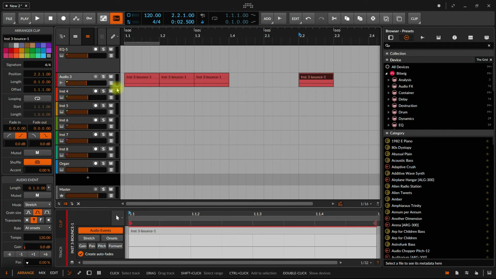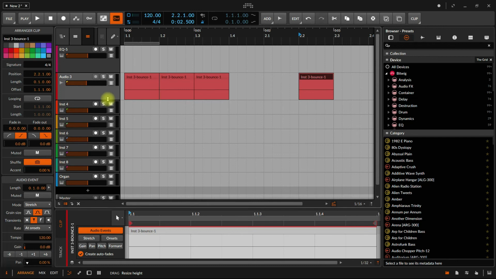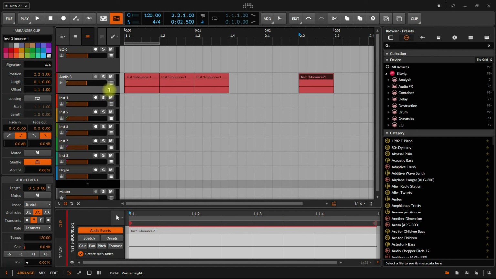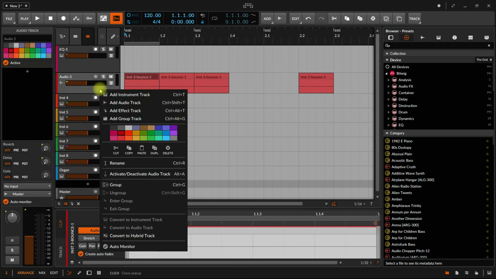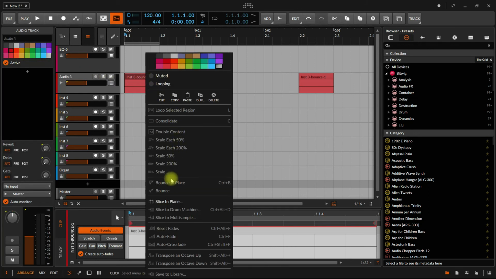The reason why, a lot of the time I don't bounce tracks is because I'm always tweaking something. I'm always going back, changing something. I'm in the vibe, I'm in the mode, and I might hear something and be like, you know what, let me take that note out, or make that note longer or shorter, or bring it up to a higher octave. And I have to bounce. That's why I normally bounce like this.